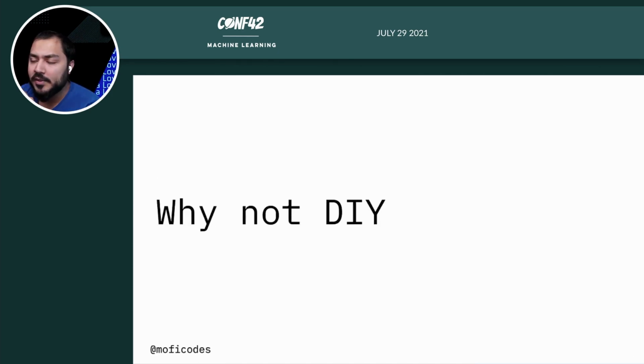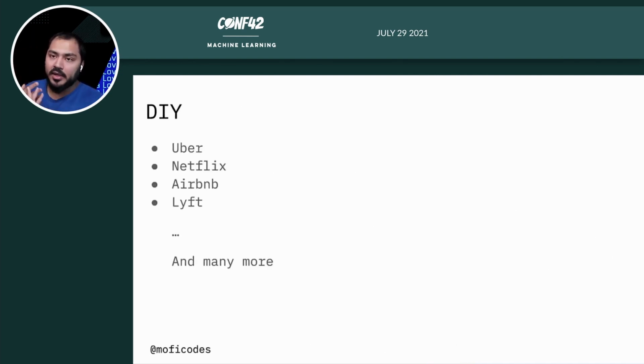A lot of open source tools are out there. TensorFlow is open source. There are a bunch of other things if you look at the whole end-to-end things that you need, many of the tools that are out there are open source. So definitely you could do something yourself using the open source, or it is also possible for you to write everything from scratch. And it is not the first time in the industry this has been done. Companies like Uber, Netflix, Airbnb, Lyft, and many more have actually rolled out their own solution internally.